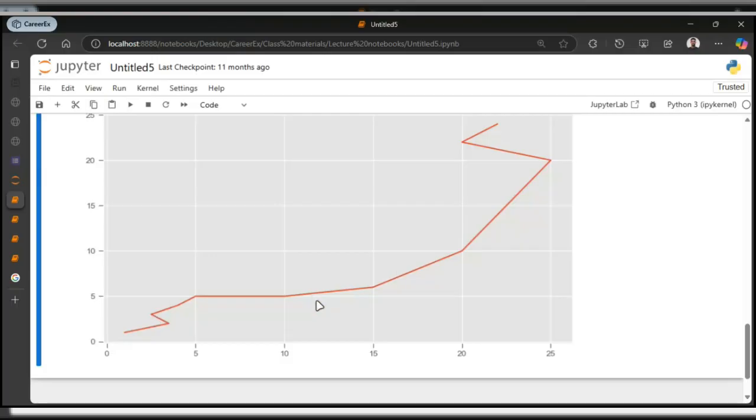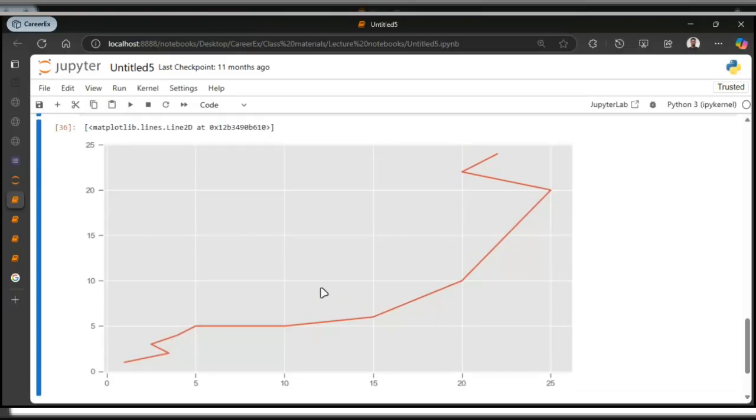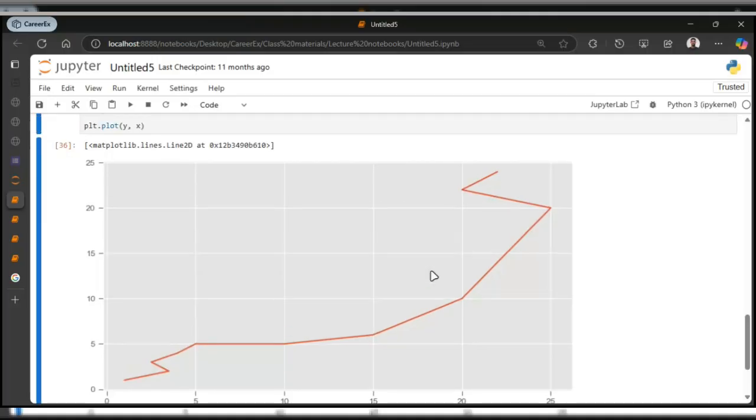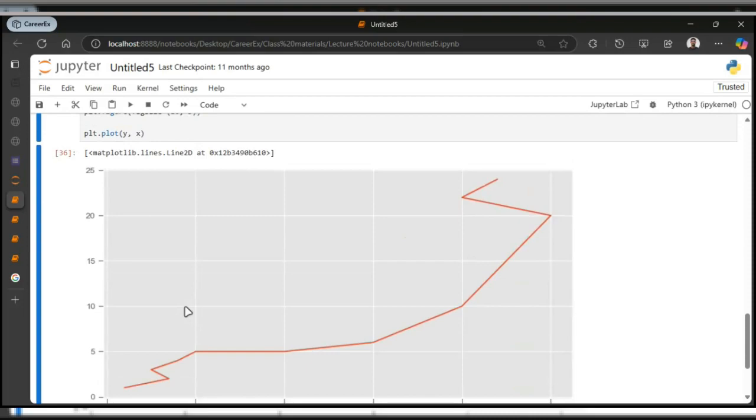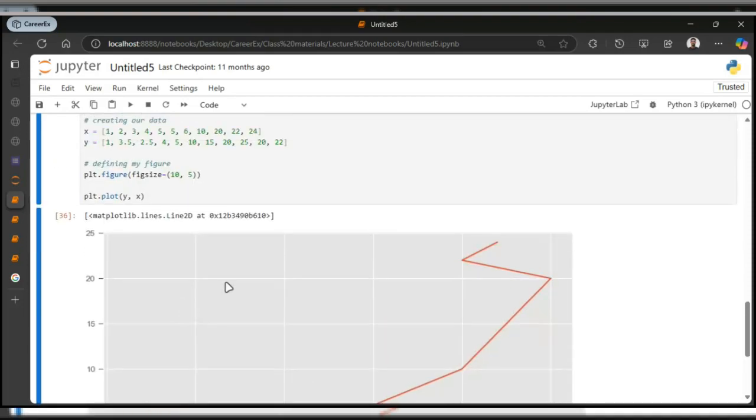So if there's data at the back of this graph, you probably understand what the graph is saying better. So this is how you can customize your figure and how you can also plot your chart. In this case, a line chart. So this thing you are seeing here, Matplotlib.lines and all of that.